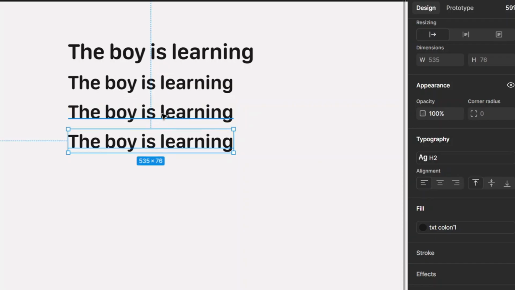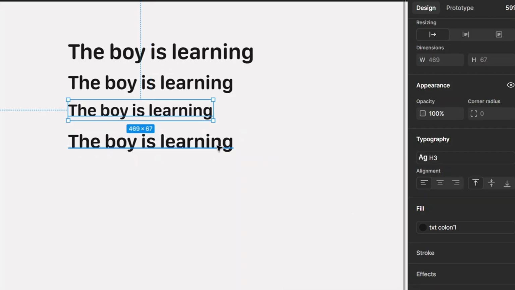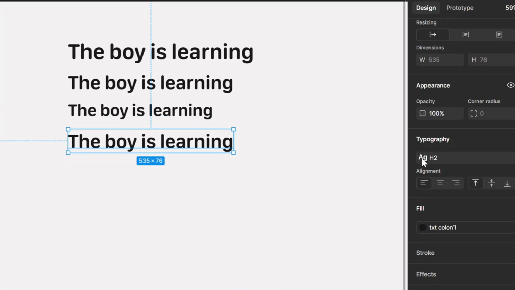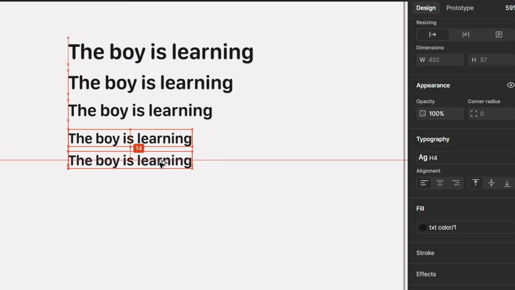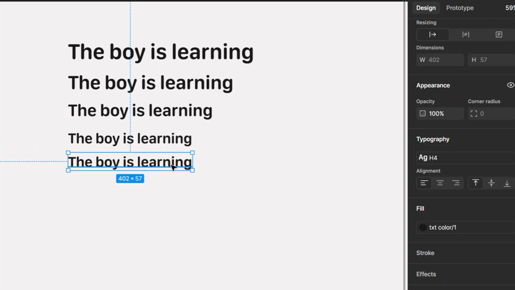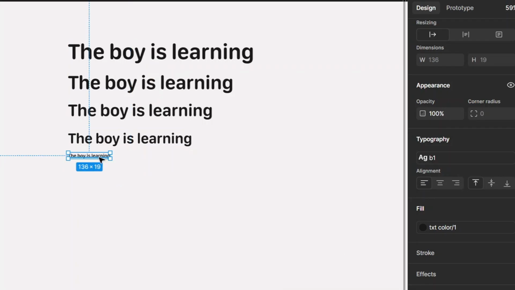All right, with this one, I'm going to name this one H3. By the way, I just have H1 to H4. You can choose to set up to H6 depending on your work. All right. So this is H1, H2, H3, H4. Then one last one I have for body text, this is my body.